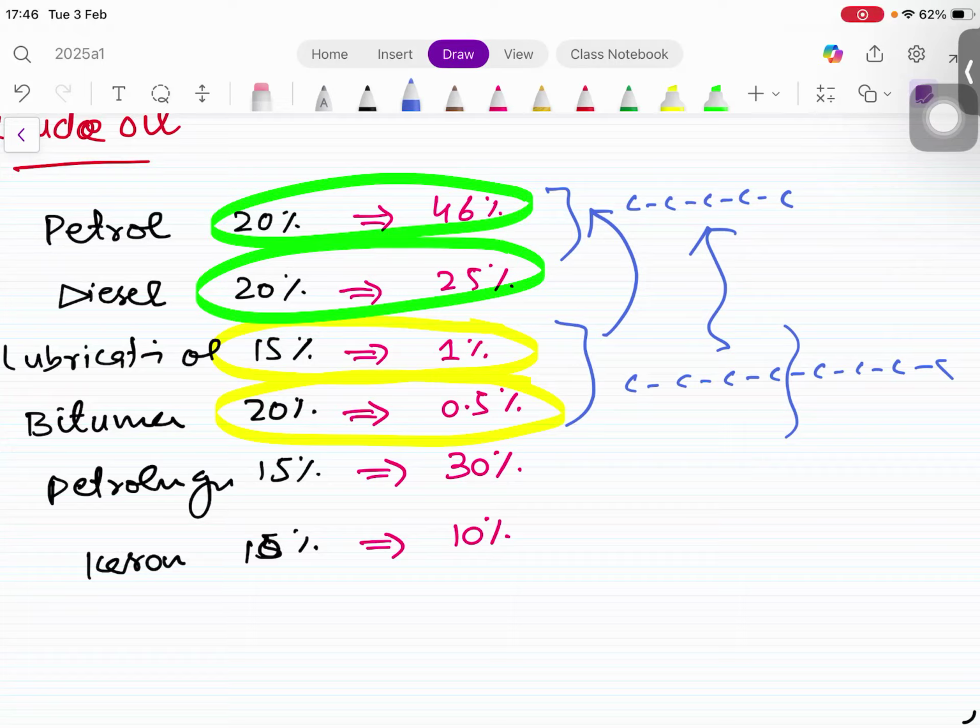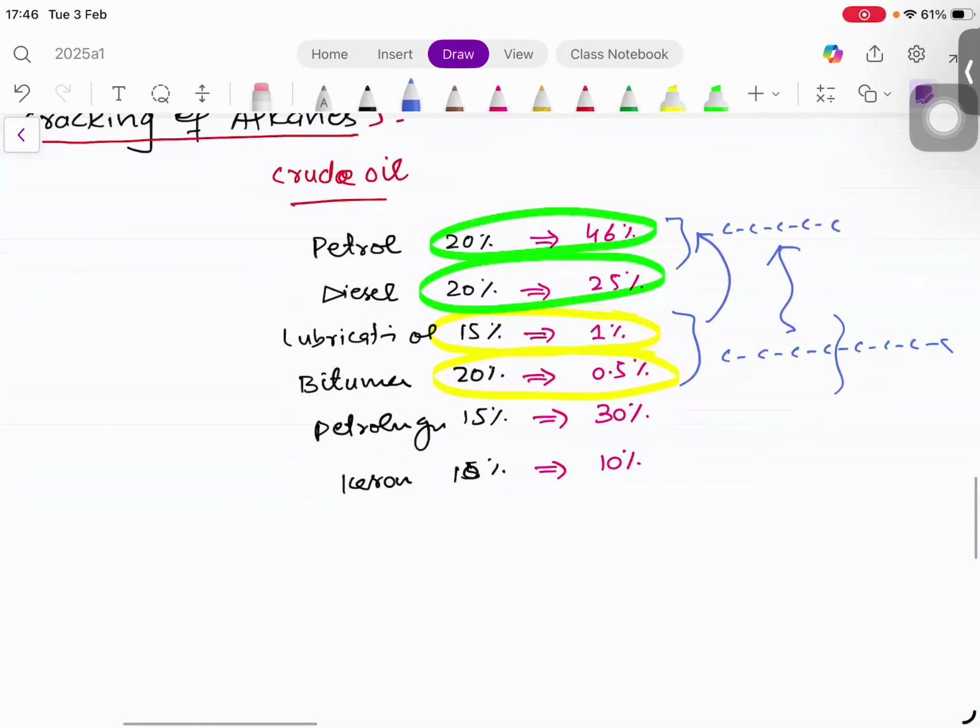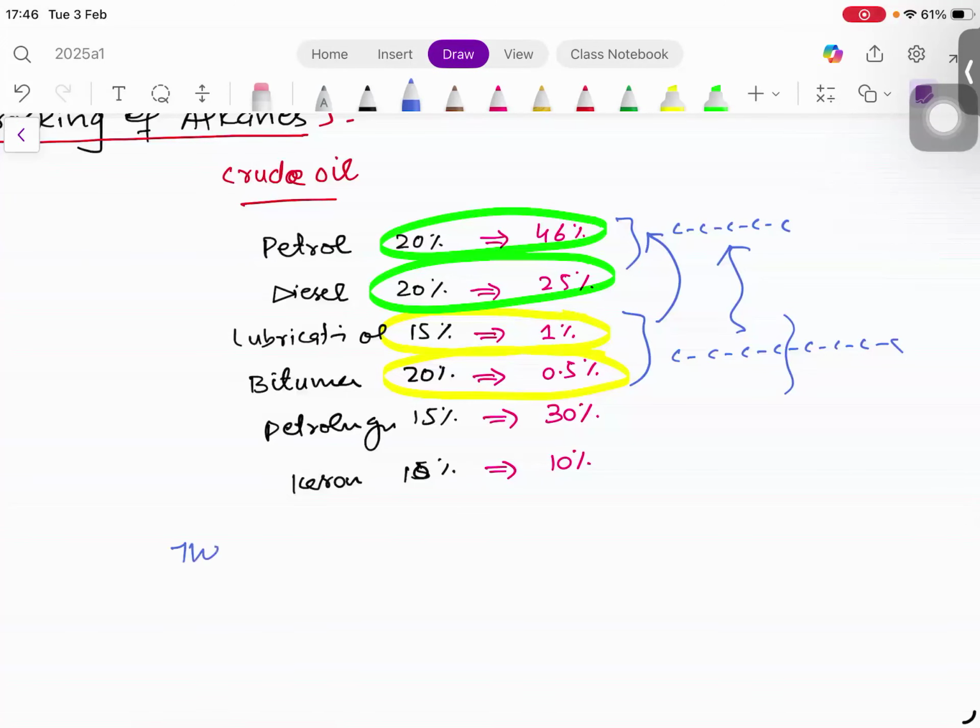So the longer fractions, which contain more carbon atoms, like lubricating oil, bitumen, at times the diesel, at times naphtha, were less useful, as compared to the ones with a lower number of carbons, which were more useful. So they figured out this process of cracking. Cracking means cutting or breaking the bigger fractions into smaller fractions, which are more used. And this process is known as cracking. So first define what cracking is. Write down the process.